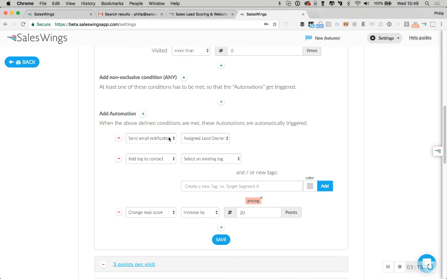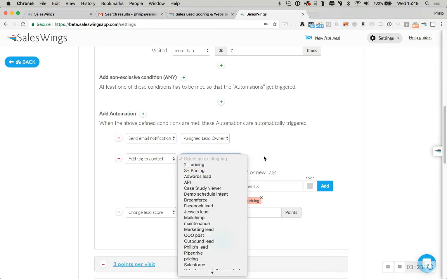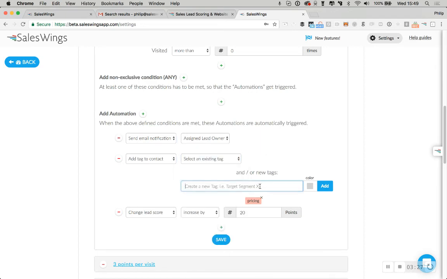For example, I want to send an email notification to the assigned lead owner. I'm also applying a tag, which is the tags that you've seen in the cockpit. So you can either choose an existing tag you have set or create a new tag with a specific color that you want to give to this tag. You can also then decide on the lead score.